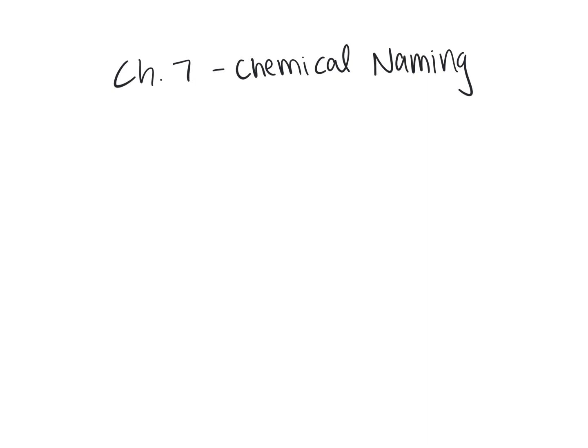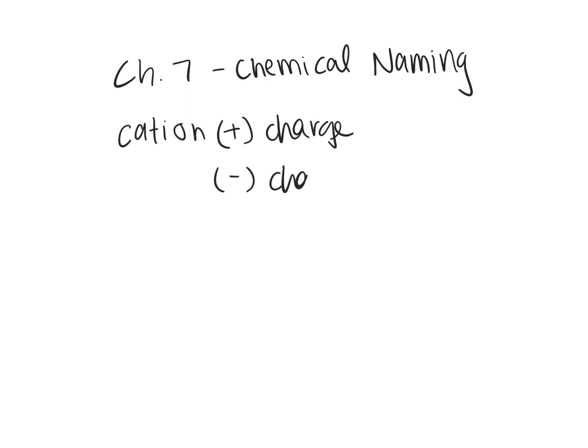Okay, so what's the name for an ion that has a positive charge? A cation. So cations are positive. Cations have a positive charge. And what's the name of the negative charged ones? Anion. What'd you say? Anion. Good. Okay, these are called anions. Okay, so cations have a positive charge and anions have a negative charge. That's right.